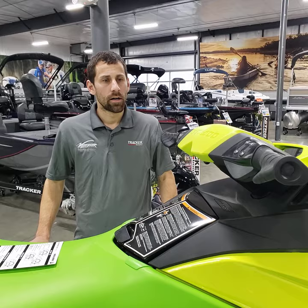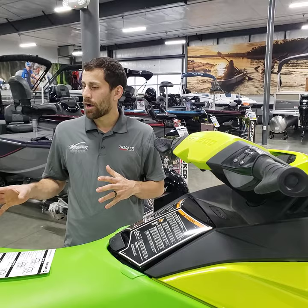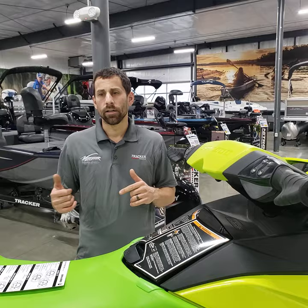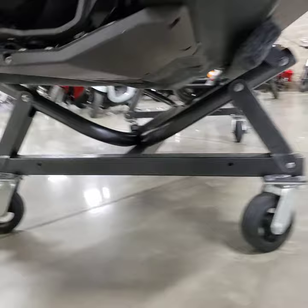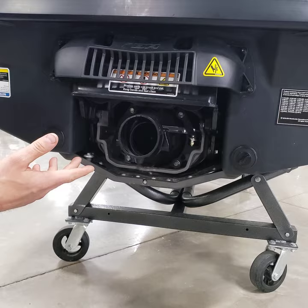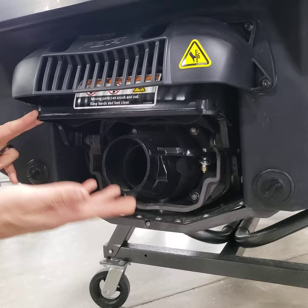I want to go over a feature called IBR override. If you were to suck up a ski rope or some bark or tree limbs and you get the boat towed out and up on land, you want to be able to access the nozzle in the back. This is the nozzle and you have access into the jet pump from here, and also from the intake grate underneath the boat. When something gets stuck in the jet pump you may need to work from both sides. The IBR chute, which is this piece here, is already in the up position right now — that's what IBR override will get it to.